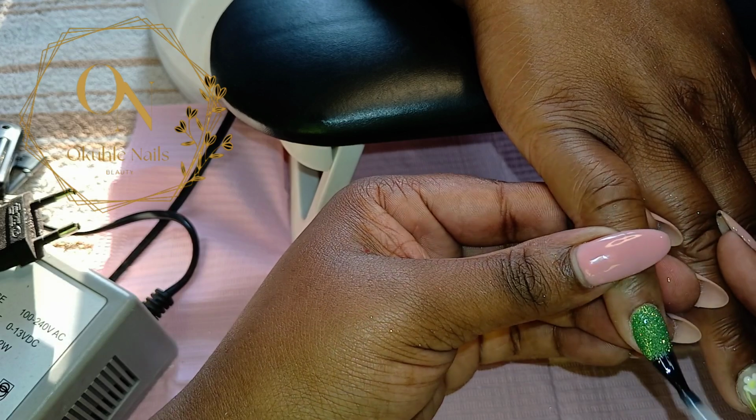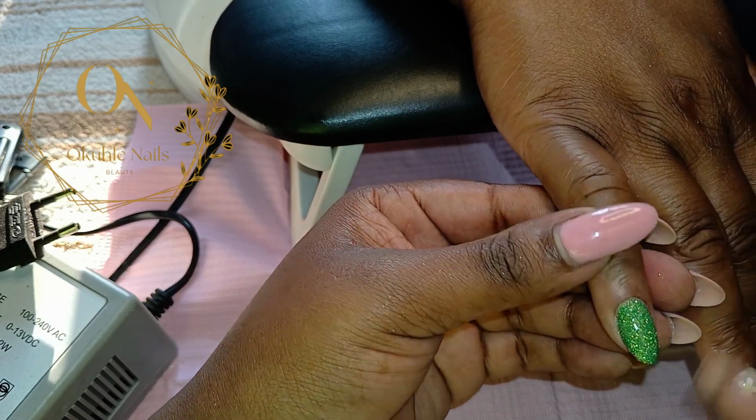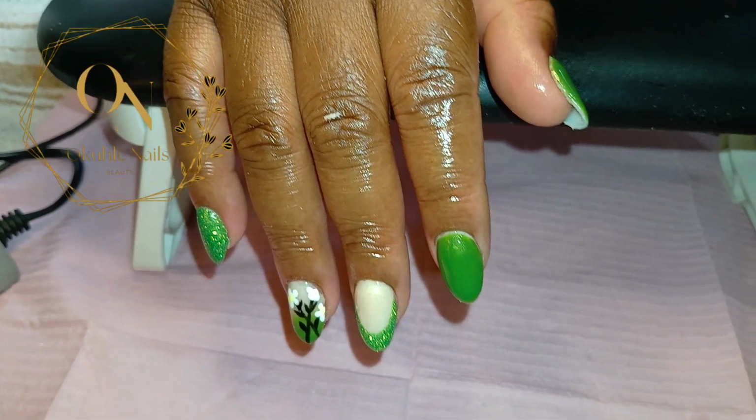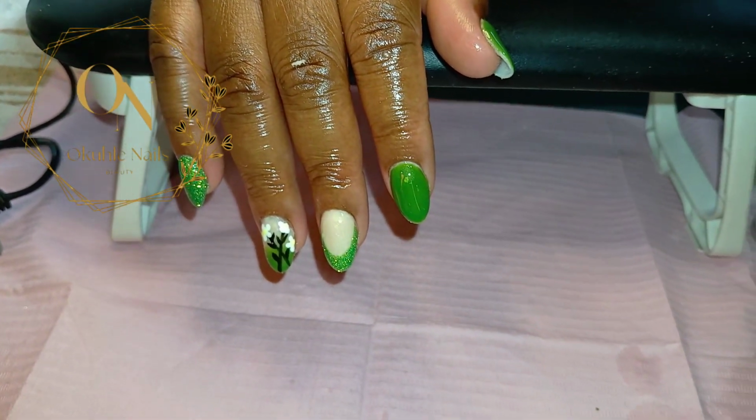We added top coat on top of the sugar glitter because she doesn't like the texture, and this is how the set turned out.